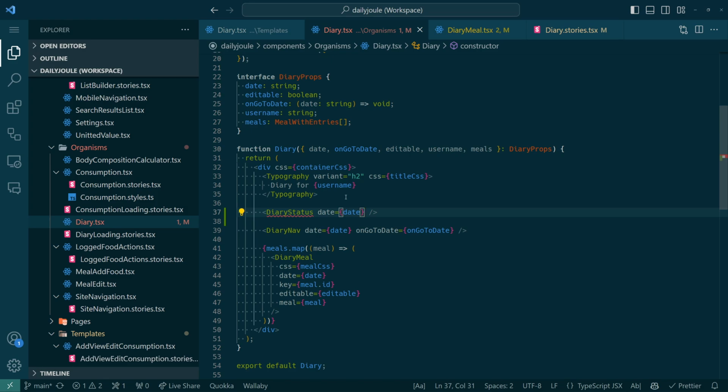Now, I might change that at some point in the future because I can see why you would want to compare target versus achieved at the point in time when that occurred, especially if you're like looking a year in the past. You might have very different calorie targets, but I don't need to solve that now. And I think that ends up being a more complicated issue where we need to then either think about how we're going to like store past information, or we need to devise some more general purpose solution. The first thing that comes to mind is a thing from like the Clojure world, which is Datomic, or some other like immutable style data store where you're storing like these facts that are associated with a point in time. But I'm not going to do any of that right now.